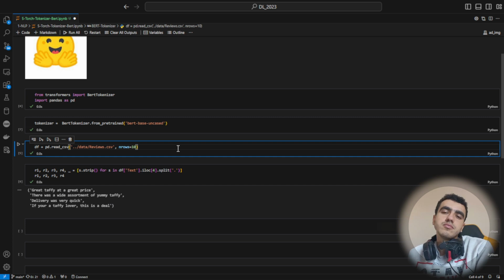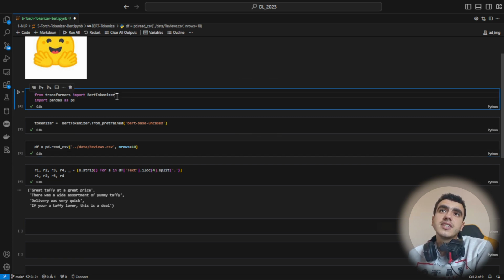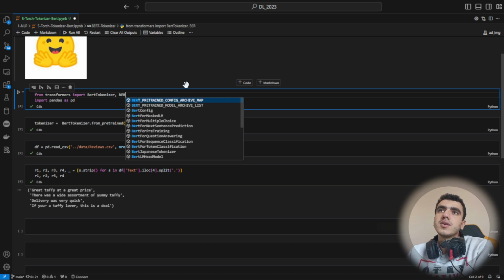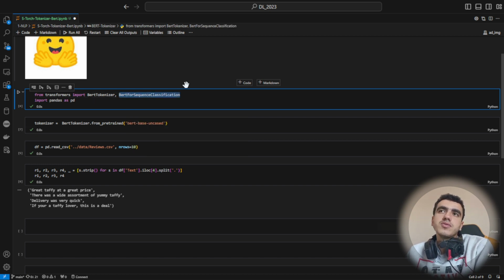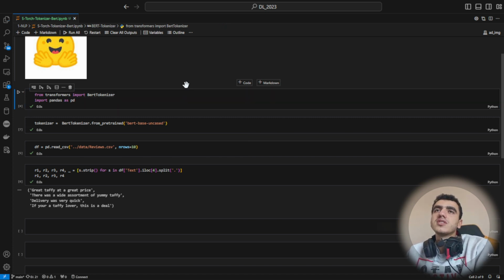It will be pretty quick. If it were a Bert model itself, for example, for sequence classification, then it would take some time to download the weights of the model. Maybe we can have another lecture for that, but let's now focus on the tokenizer part.